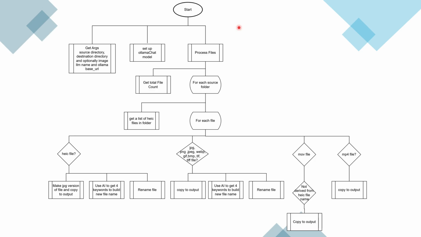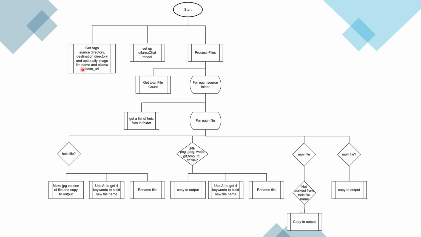Okay, let's see how I designed my Python program. It's a command line program that's going to take a folder of images and convert them into something I can upload and store and have the new captions that are more meaningful. First I get arguments that are passed to the command line Python program. That's going to contain for sure a source directory and a destination directory. Source directory is all the images that came off my iPhone and iPad, and destination directory is where the renamed files will go.